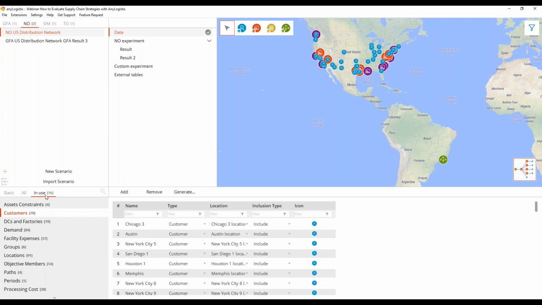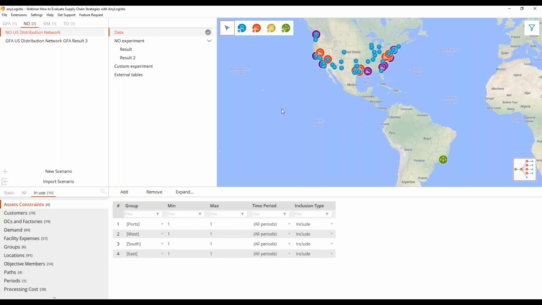Now one of the constraints is that we need to allow the solver to select one DC in each one of these regions. In order to do that, we have to use the asset constraint table. Here, we're allowing the solver to select one DC per region.